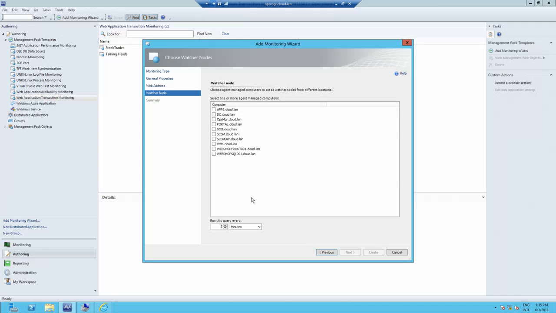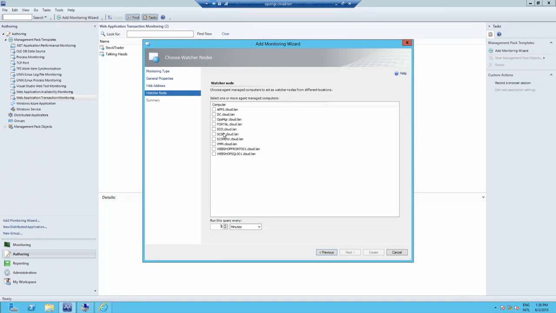So it will respond a bit faster. And I can select a watcher node. And a watcher node is the perspective from which you are looking at the web application. Like I just mentioned, if you have a server rack and you have a domain controller, the web server, and the ops manager server right next to each other, you have a switch and they're all plugged in right beside each other, so it should be fast. But you want to see it from maybe another site or another hub.